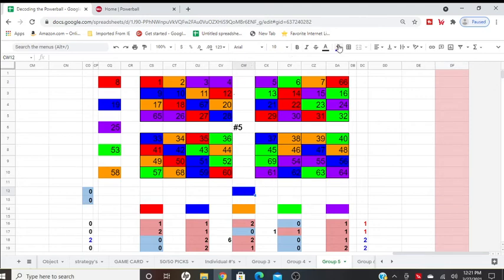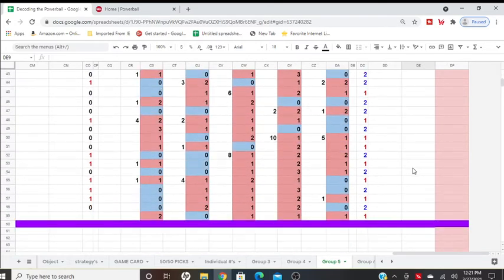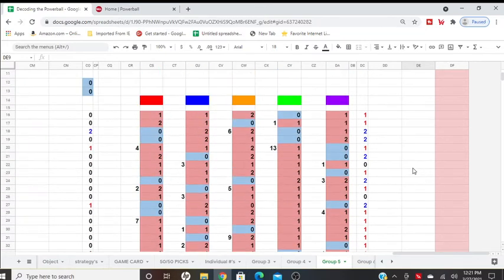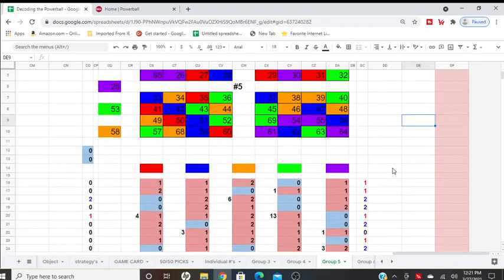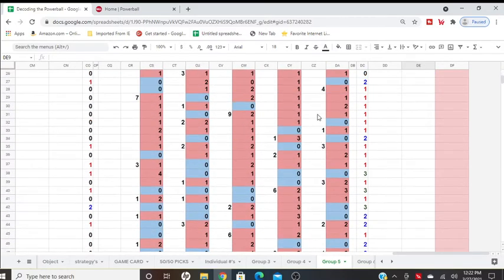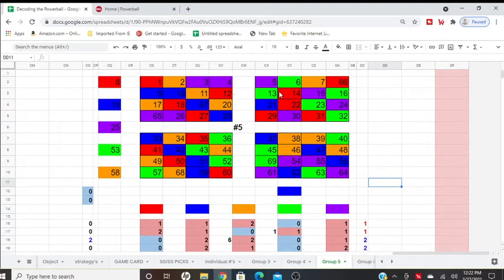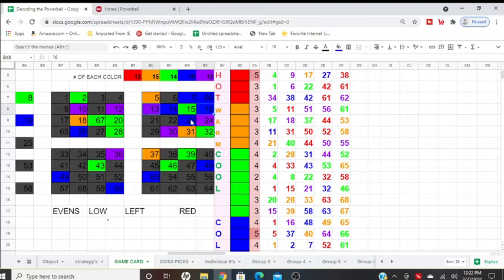This was last drawing. You see I got that one wrong. Kind of like this green. And I'm going to go for this green one. So I'm going to mark it. And I'm going to get rid of the 6, 13, 16, 23, 32. So I'll get rid of those 4 numbers.